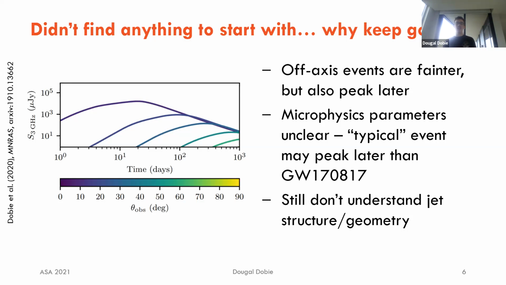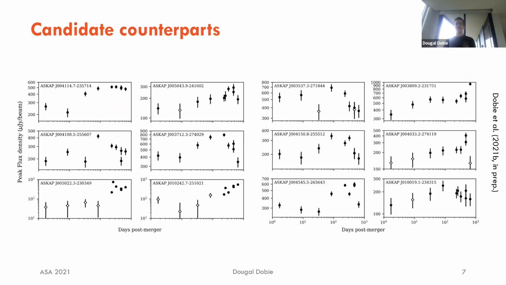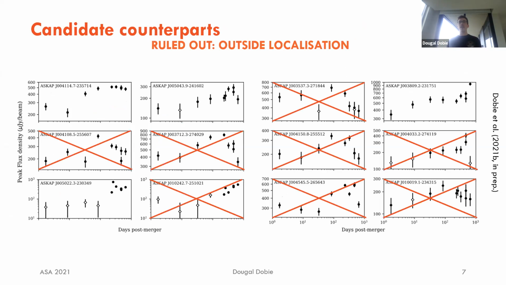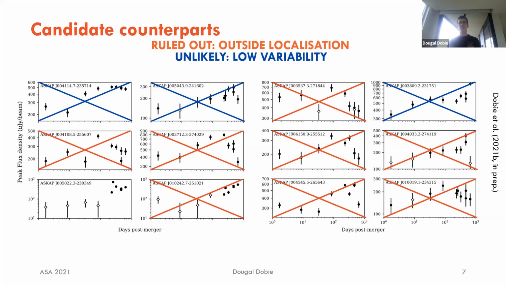So we did that, carried out those observations, and after applying a series of quantitative and qualitative cuts to all 70,000 sources that we found in our imaging, I was able to narrow our search down to 12 candidate counterparts just based on the light curve structure and the images themselves. Now we can immediately rule out 8 of these as they're spatially inconsistent with the gravitational wave event at over 99% confidence. And 3 of the remaining ones aren't very variable. They've got modulation indices of around 20, 25, 30% or so.